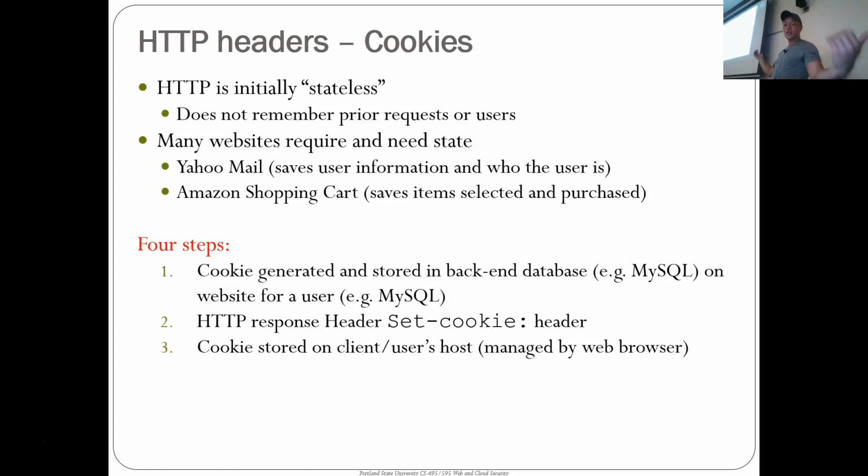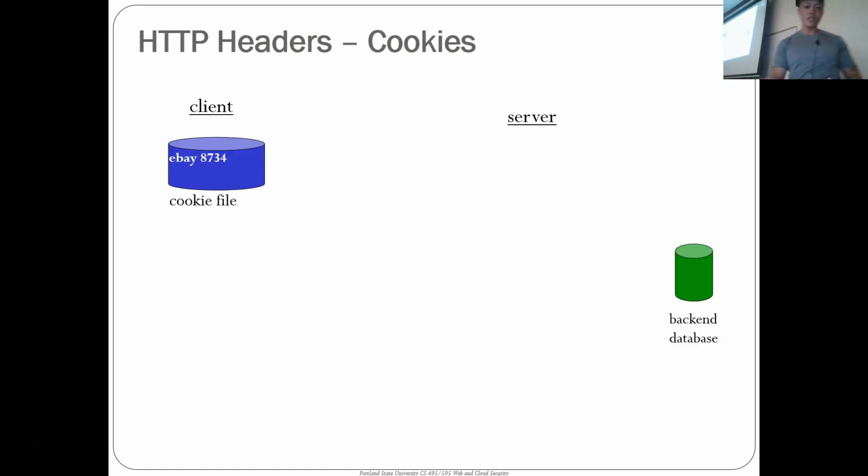So when the client gets this set cookie response header from the server, it will store that cookie in the browser, and then the next time the client accesses that same site, it will attach the cookie header, read whatever it stored for that site, and attach it as the payload of that header. This is better seen graphically.